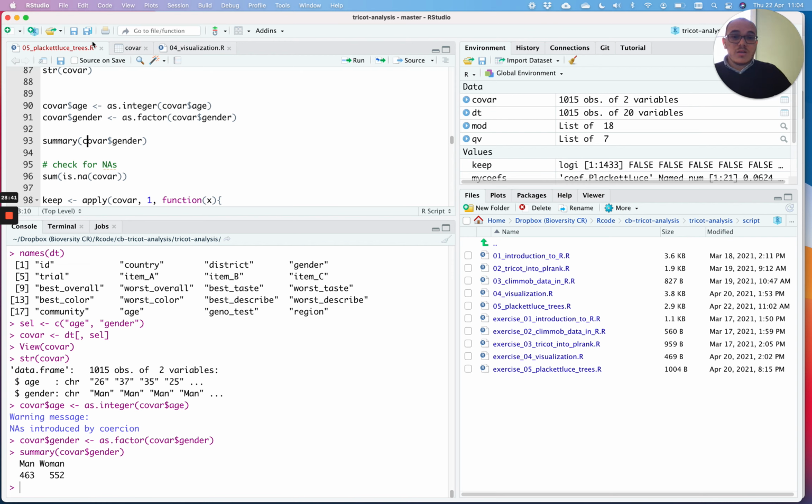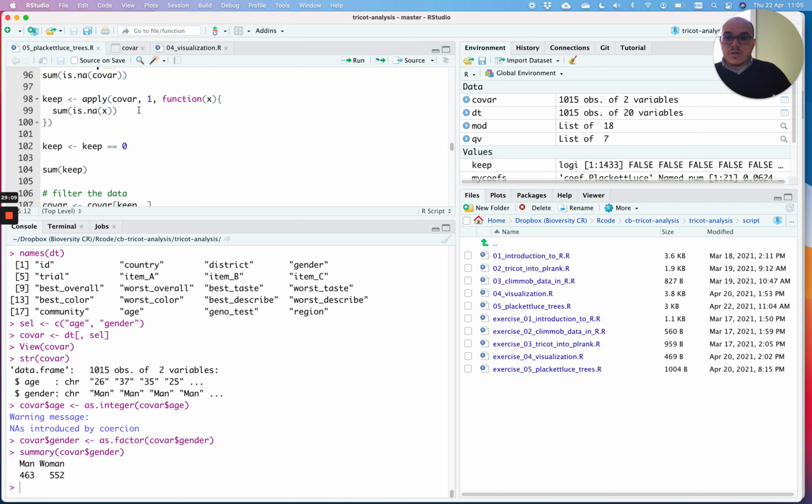Since we got this warning about the NAs, something important is that all the data, like the rankings and the covariates, must be complete. We cannot have any non-available data in the covariates. So we have to look for the NAs and take out the rows, the observations with non-available data.